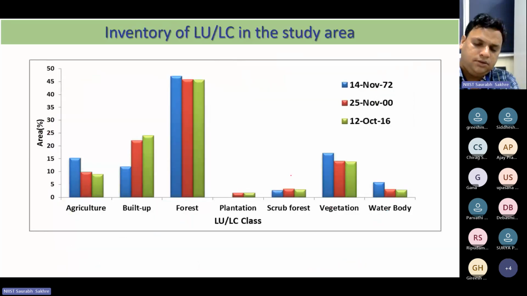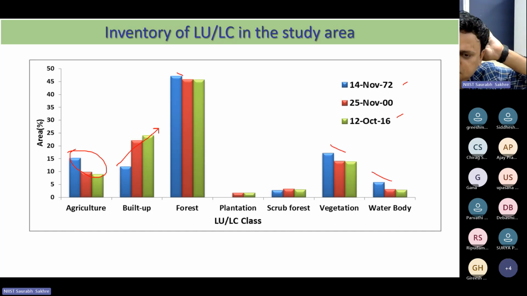Now, as I told you earlier, we have to have the land use land cover inventory of classes which we are doing. So you can see that agriculture is reducing from 72 to 16. Built up is increasing. Okay, built up is increasing. Forest area also decreases, vegetation also decreases, water body also decreases, and other things more or less remain the same, but built up has increased for sure. Now it is imperative that wherever it has increased, some area of the same size would have decreased, right? Because ultimately the mass balance will be the same.